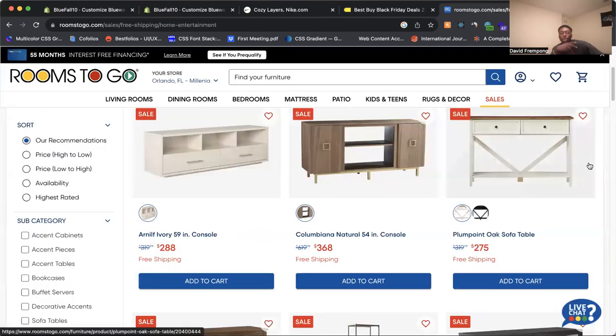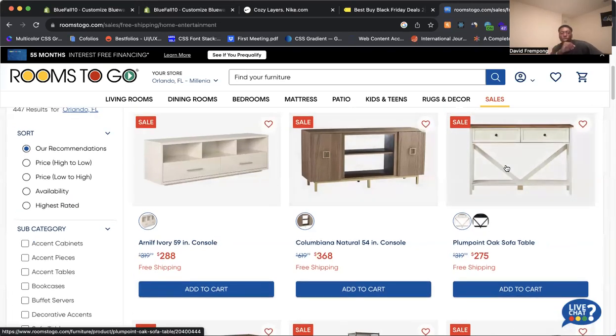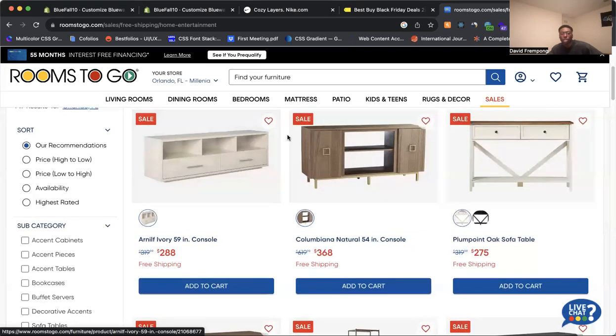And then the third thing here is we're going to look at Rooms to Grow and what they're doing. So if you look at this specific product, you see that they have these items here, sale, sale, sale. They have this banner on a specific product. This is also useful because now, again, your eye is attracted to the red color. Look at what two things stand out, this sale here and this add to cart button. So again, add a banner or add a badge like this to the products on the search results. Customers can immediately see it's on sale, they like it, they see the image, they see another image here, they can add to cart.